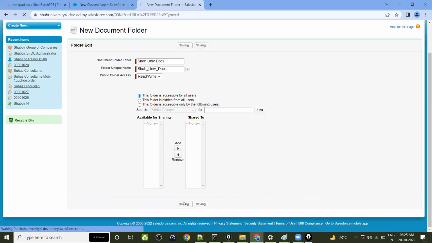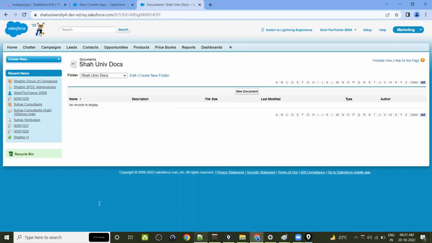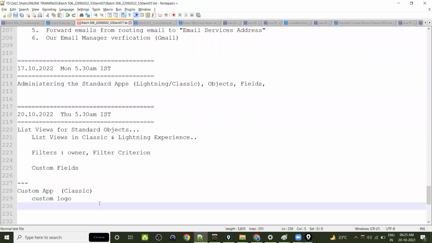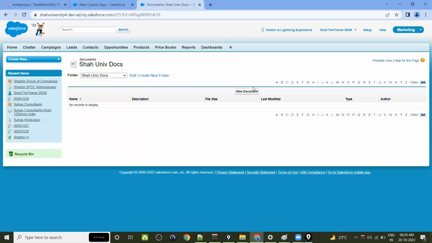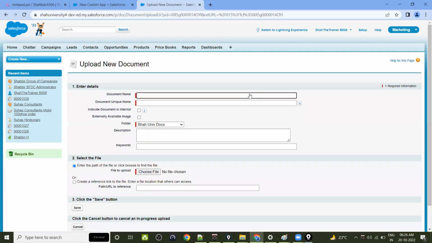Now the folder is ready, right? So what you have: documents, folder, with the level of access. Then under that, let me upload the image, whatever is developed by the graphics people. Right. So here, important to be noted, it should be externally available, not internal.